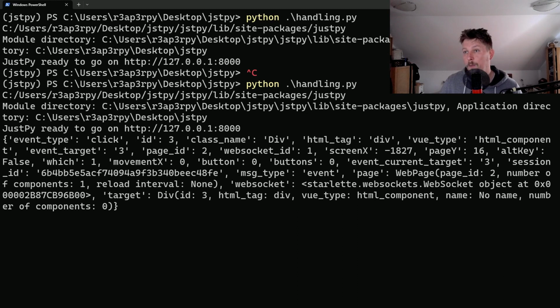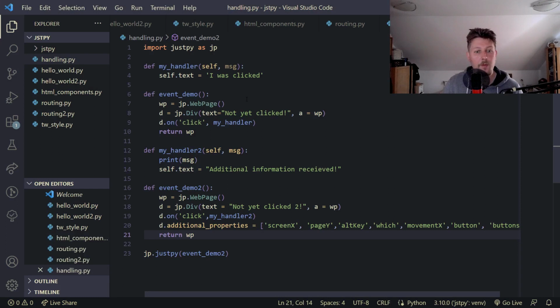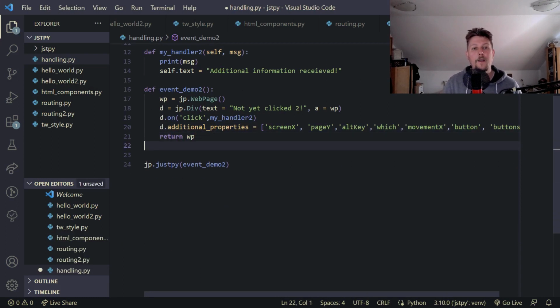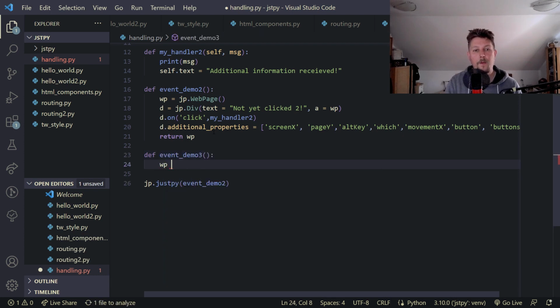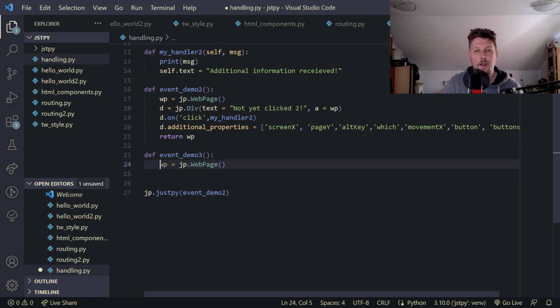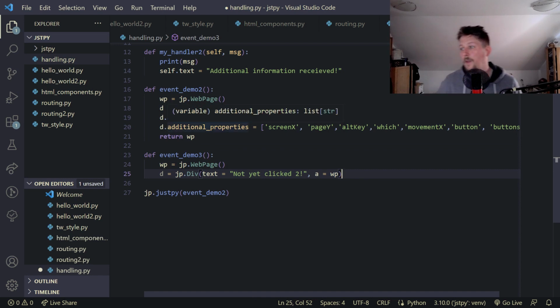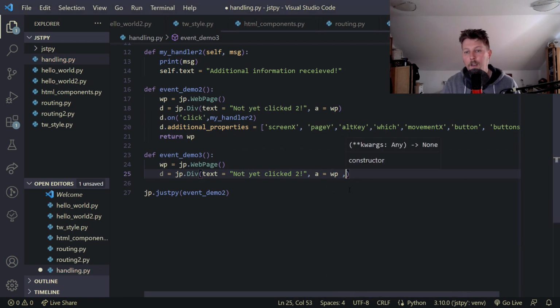What we can do is create another demo where we handle multiple events. Let's make the event demo 3. We create our JP web page, and this is going to be the div, and with the div we can start defining the events.